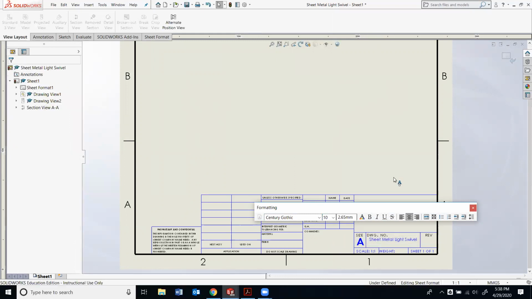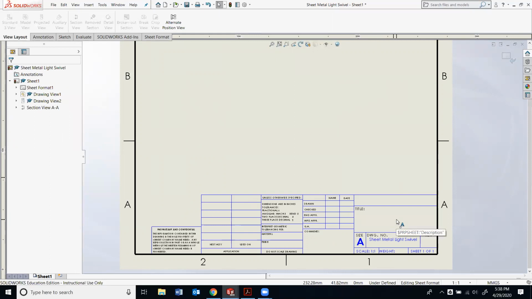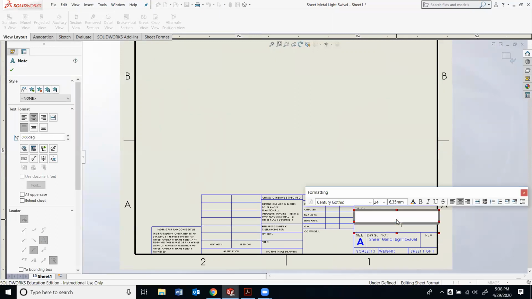Click off of it. Let's do our name while we're at it. Let's double click and type in your name and make it 12 points. And click off of it.